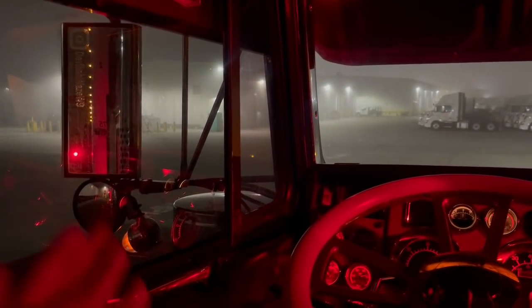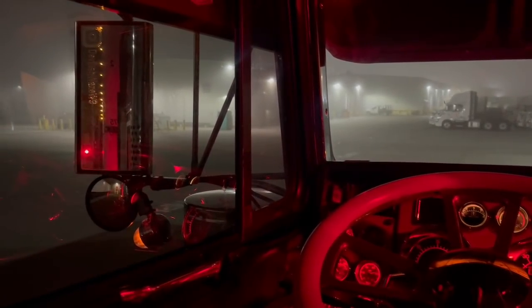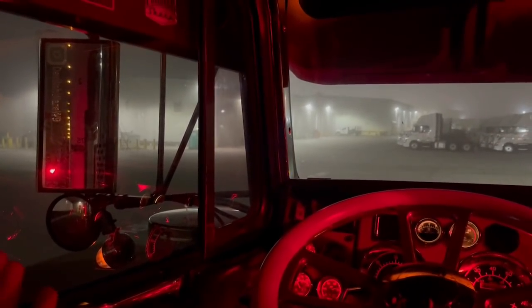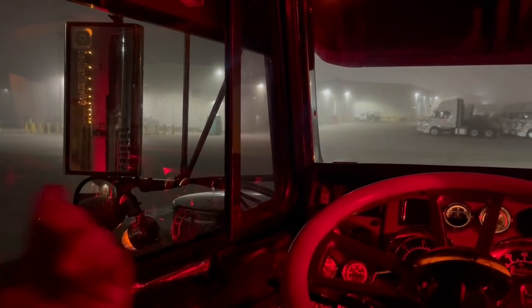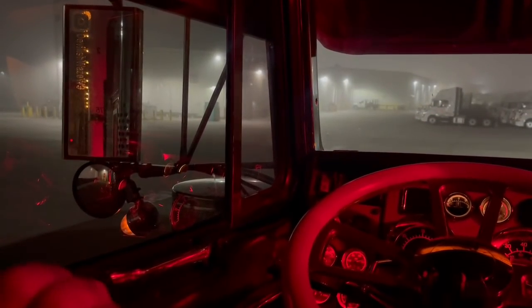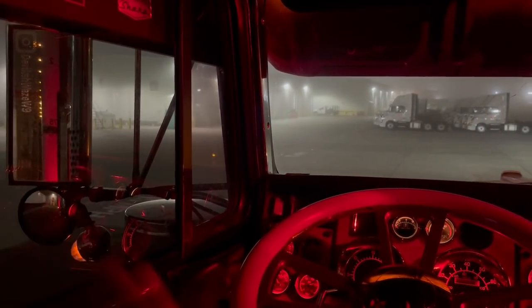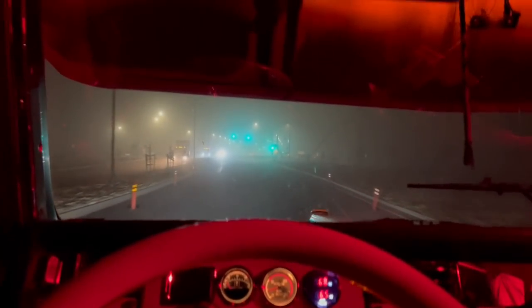So, that's the thing. You get a red light, but still, that guy that was back there should have just done his job, right? You turn the light green when you're done unloading, and that way there's no headache for anybody. So now, I'm not even sure if my load locks are back there, and I gotta pull out on the red light. So, I don't think this one has a hook. I'm about to get out and go check, because I'm not trying to rip my bumper off, but, yeah, it's such a stupid little thing. We're out of there. We're rolling.